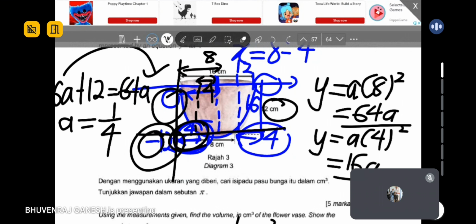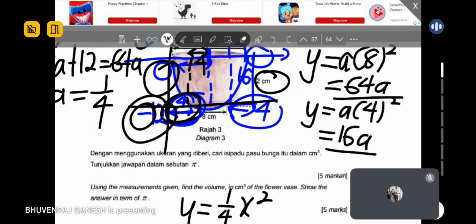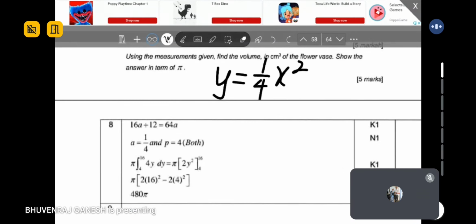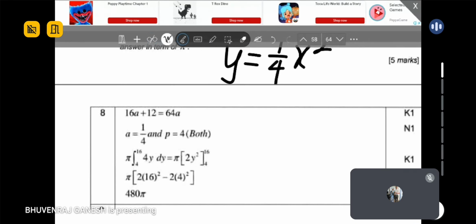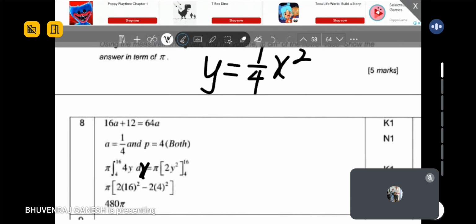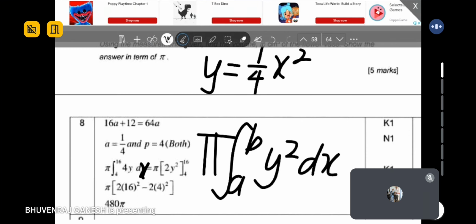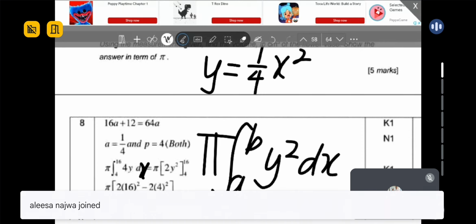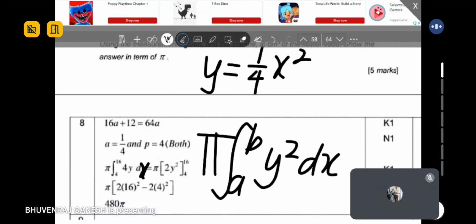Because now you are finding the volume of the whole thing. Seluruh isi padu bunga. So you can do like this. If you choose x-axis, actually this one should be dx guys. Yang ni kena tukar simbol. It should be dx, because kalau y must be dx. So if you choose towards x-axis, y square. Rumus kamu macam ni: pi integrate AB y square dx. So means that kamu kena gantikan y lah. You need to substitute the x if you integrate towards x-axis.